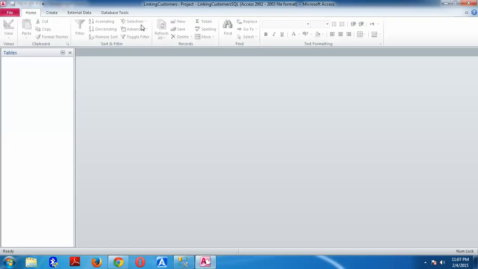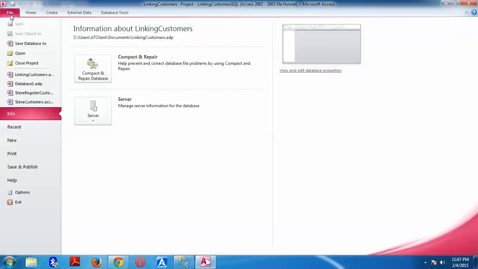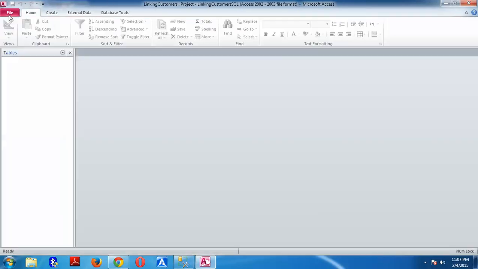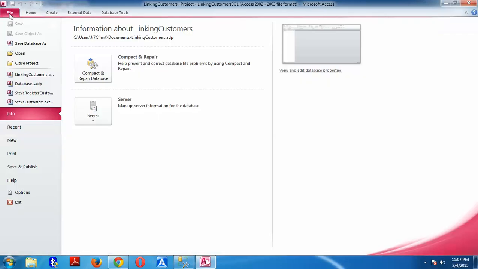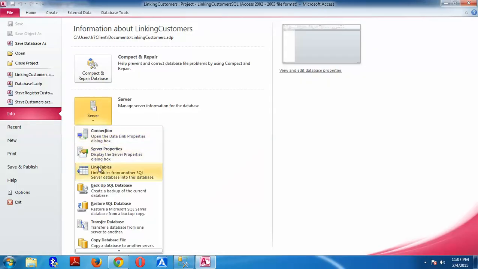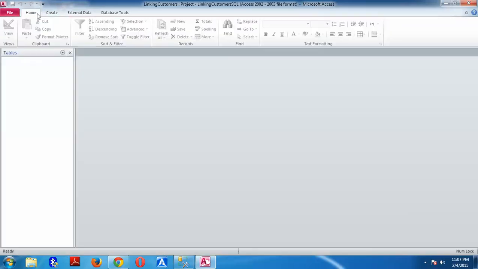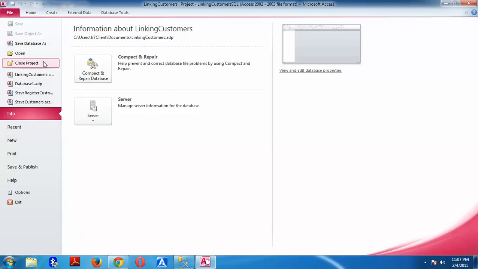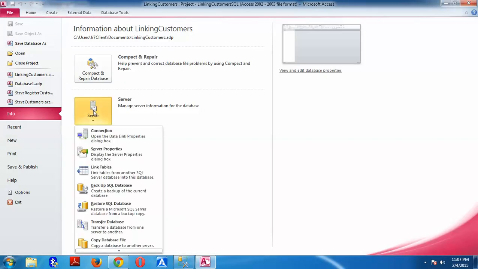So what we are seeing here now is that we are actually connected. Before, on top here, we were seeing disconnected. You wouldn't see connected, but we know for a fact we are connected. So what we are going to do now is link files. We're going to link the tables. So you come here and you click link tables. To get this, I'm going to go over that process again. We in home here, you click file, you come across the server, you click server, see link tables.